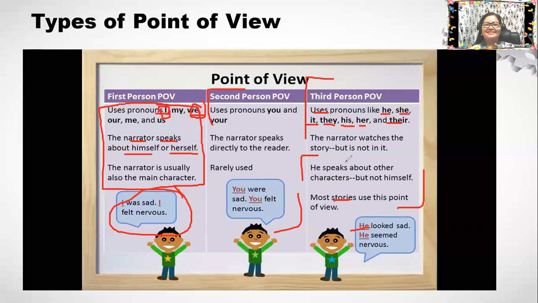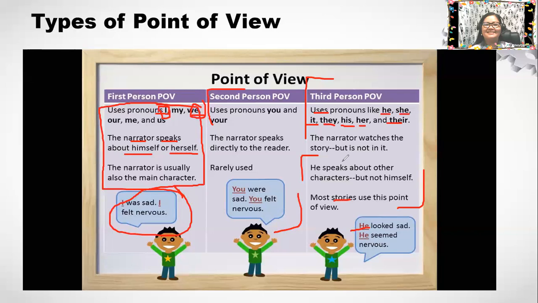Another meaning for the third person POV is that this point of view uses he and she as the pronouns to refer to different characters and provides the greatest amount of flexibility for the author. So the author can use it for his mother or dad in narrating the story. In third person, it is also said that third person can be limited or omniscient.